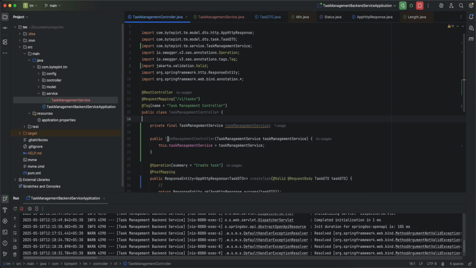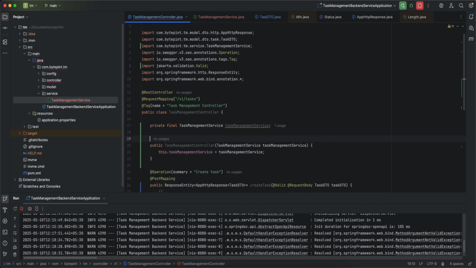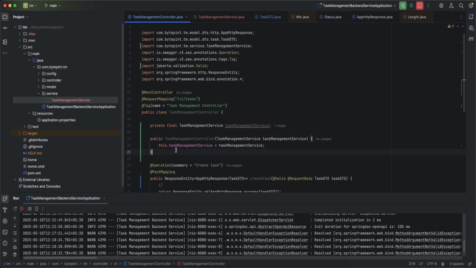Now, one question maybe you guys can answer in the comment, but anyways, I will provide the answer. If I leave this class as it is, like I'm not writing the @Autowired here, will it work or not? Right? So I'm pausing for like 1 or 2 seconds. You can think about it and put an answer in the comment section on whether it will work or not. If yes, then why? If not, then why? Okay. So think about it.